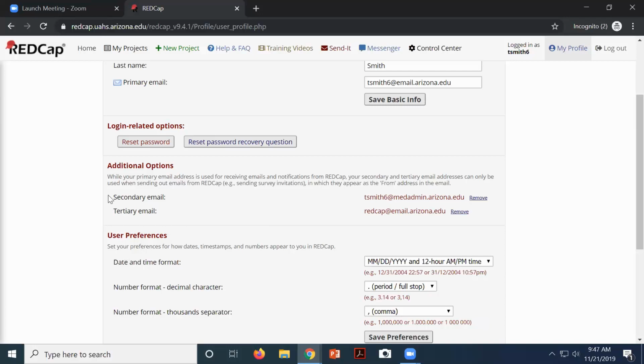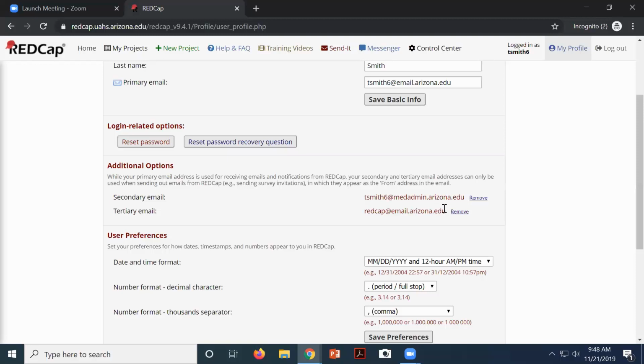However, there is an option for secondary email and tertiary email accounts. So I have in here our departmental REDCap at email.arizona.edu email address so that I can use that to send if I want to set up a survey and have it come from REDCap at email.